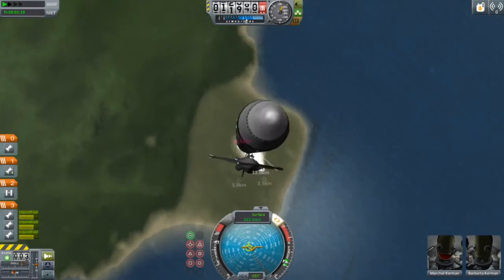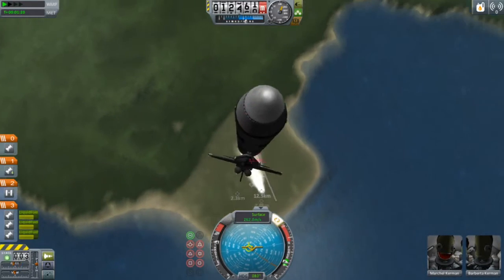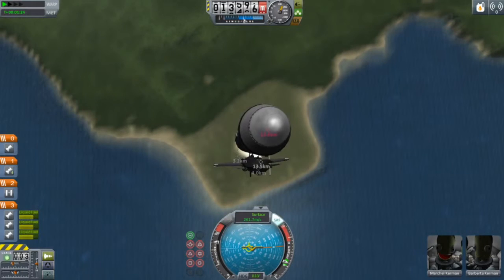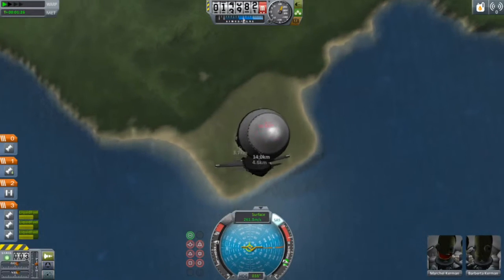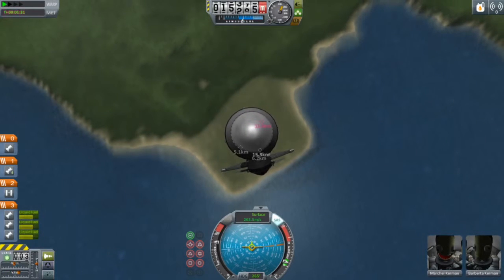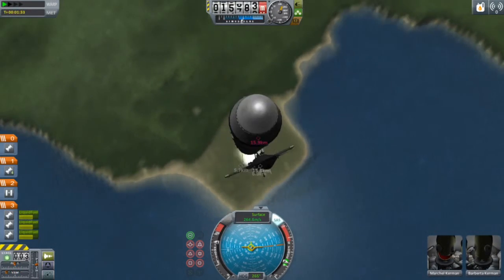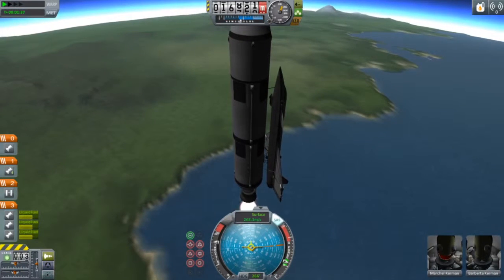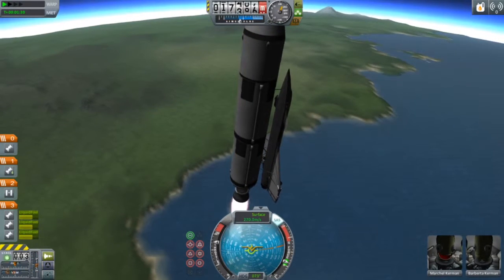Right about now I'm at the time I rotate. So we're gonna do a little rotation. If you do it straight away, here's what will happen: you'll get way, way too much drag and you'll start to become aerodynamically unstable. That happened to me down there where I ended up turning over way too much, and that's how I died.